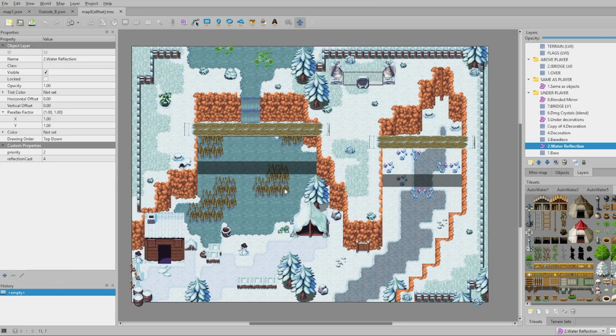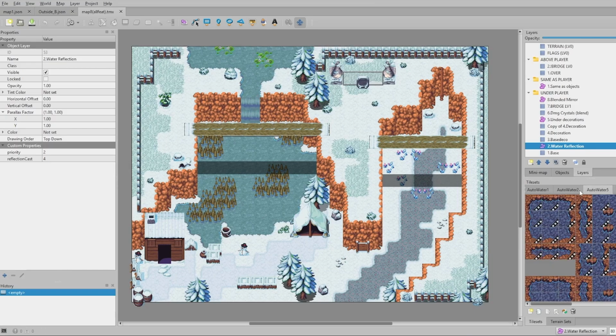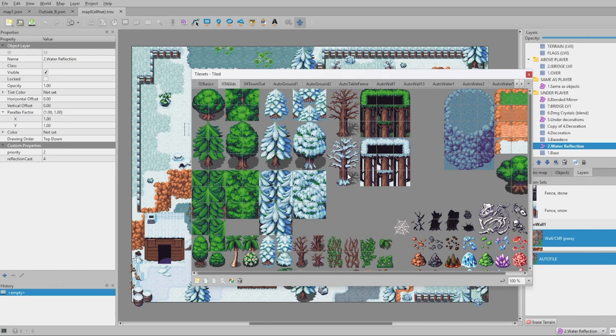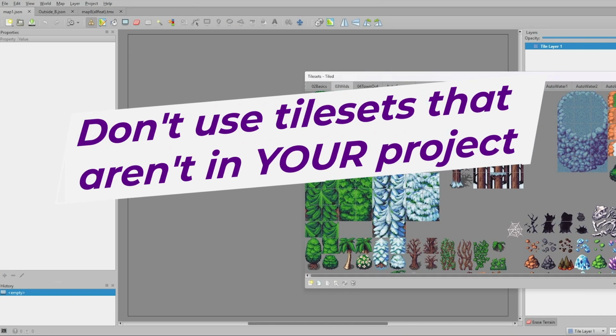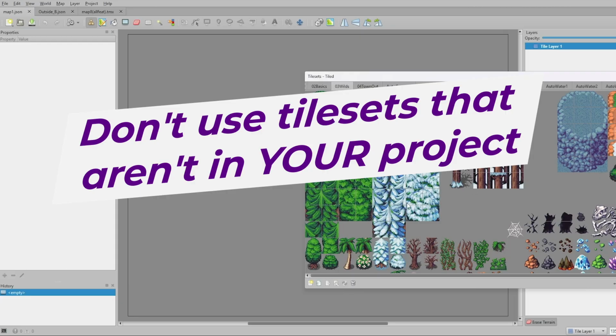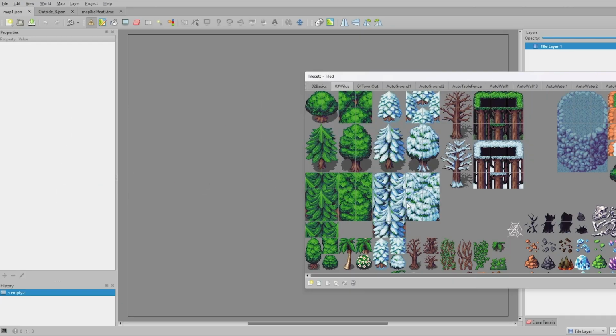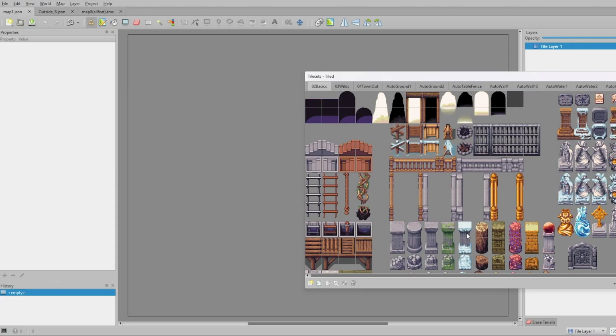Do note that when you open up this sample map, all of that map's tile sets are going to appear here. So you can see that there are quite a few. Do your very best not to use any of these tiles in your new map that we are going to be making. The problem is that these tile sets are linked to the sample project's folder, not your project folder. So if you start mixing files and folders and tile sets that aren't linked correctly, things will get messy and they will break. There is a way to transfer these tiles over to your project, which I'll explain later.